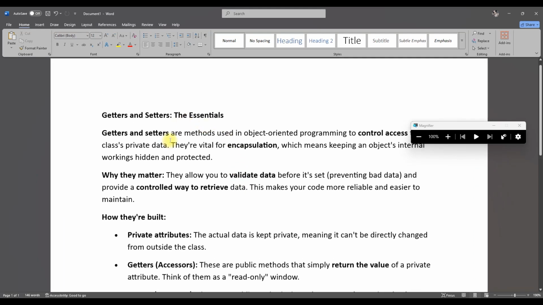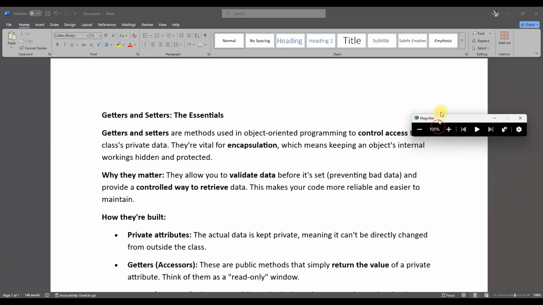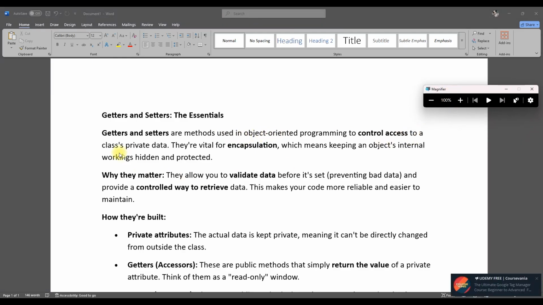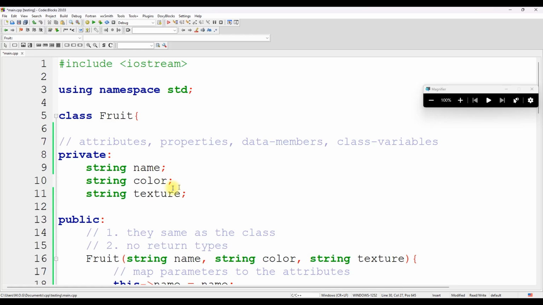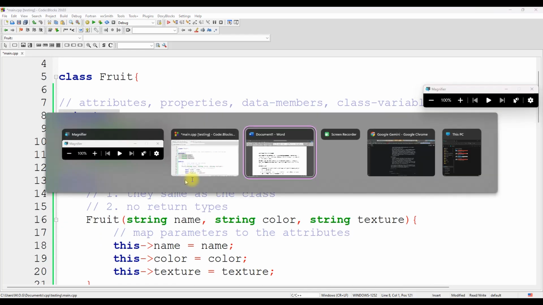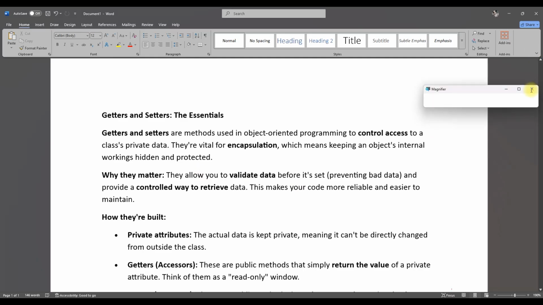So the essentials: getters and setters are methods used in object-oriented programming to control access to a class's private data. You can simply see that over here these data are private. So in order for us to have access to them, that's where we need to use the getters and then setters.